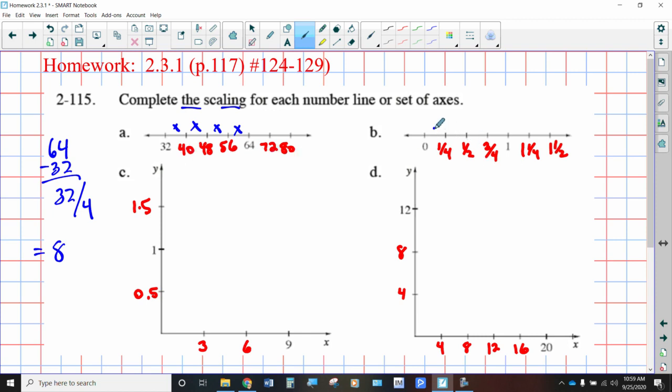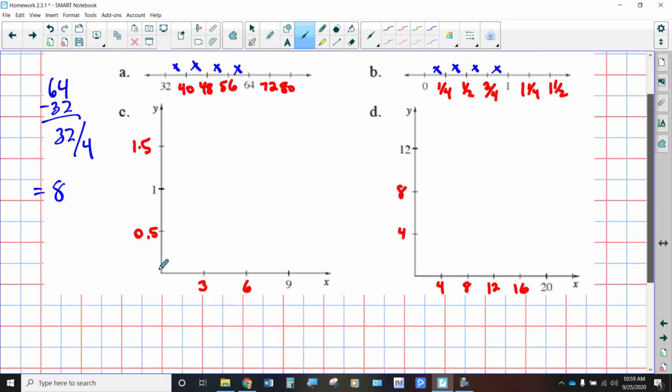Same thing applies here. You got 1, 2, 3, 4 steps to go 1. So 1 divided by 4 means we're counting by fourths or by quarters. In this case, you're going 2 steps to go 1. So 1 divided by 2 is 1/2, but I wrote it as decimal numbers, but you could have written it as 1/2, 1, and 1.5 instead of as the decimal.